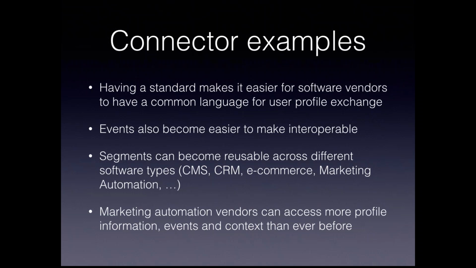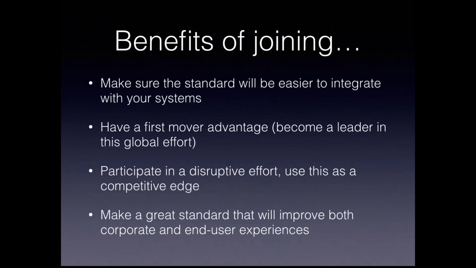And finally, of course, marketing automation vendors can access more profile information or access context or events than before, because hopefully if this gets adopted widely, which is what we're trying to do, then a lot of things should open up. I also wanted to quickly talk about the benefits of joining.